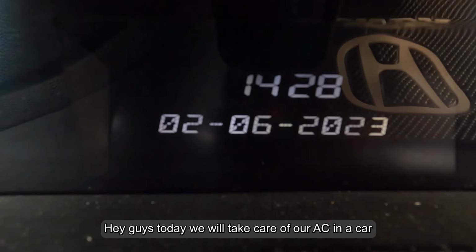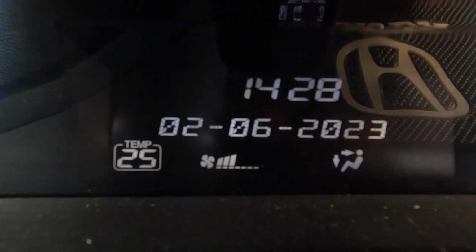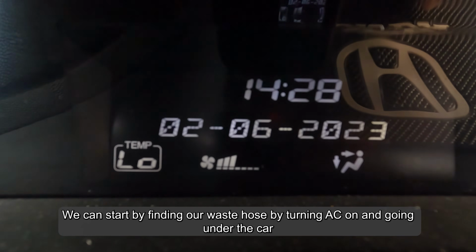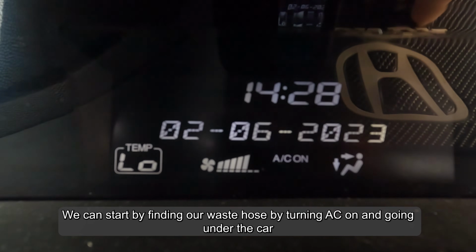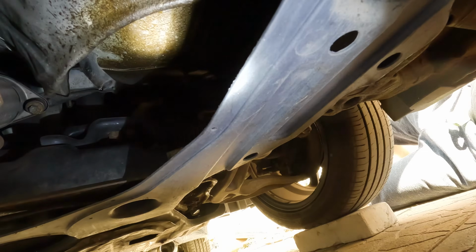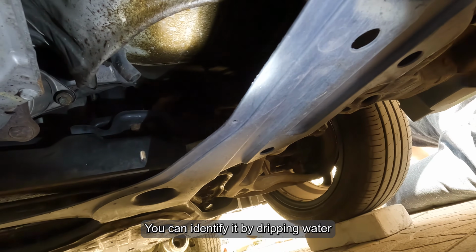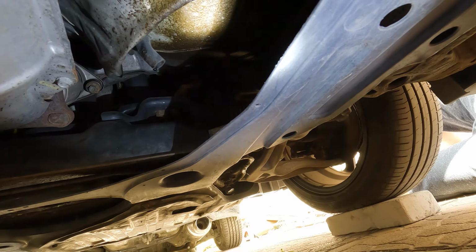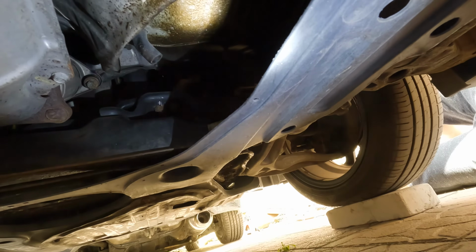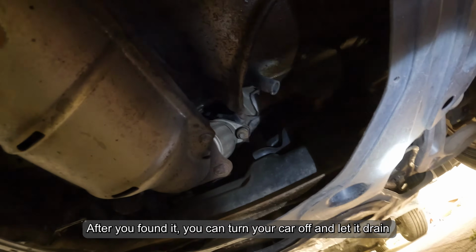Hey guys, today we will take care of our AC in a car. We can start by finding our waste hose by turning AC on and going under the car. You can identify it by dripping water. After you found it, you can turn your car off and let it drain.